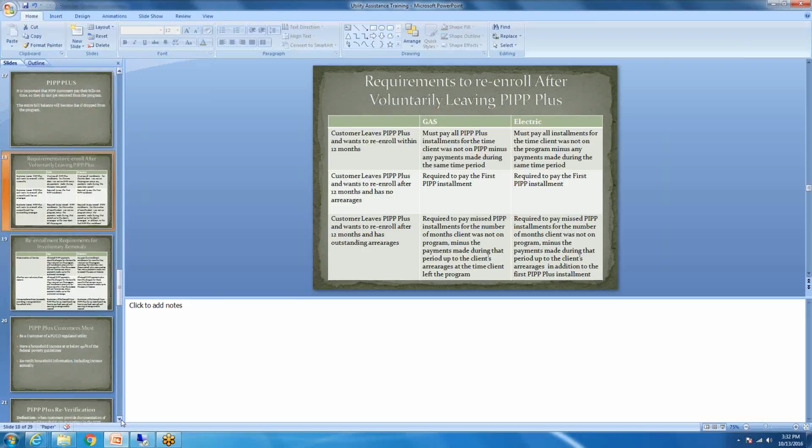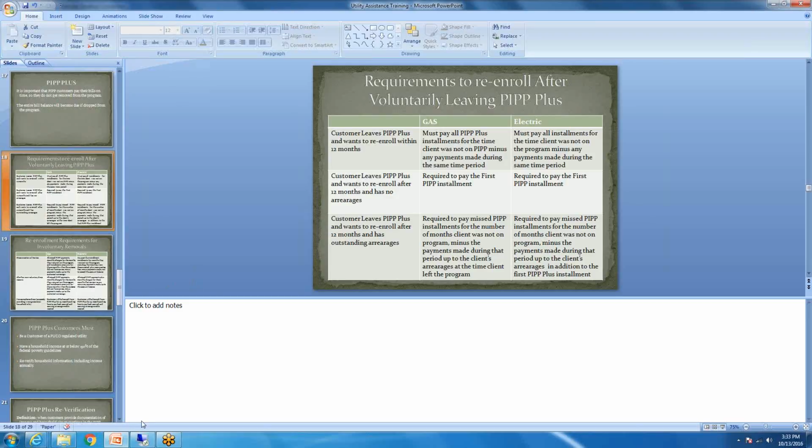But to answer your question, community action agencies or PUCO will be able to give much more detailed information. Does that help? Okay. Absolutely. Thank you, Rob. Great. No problem.